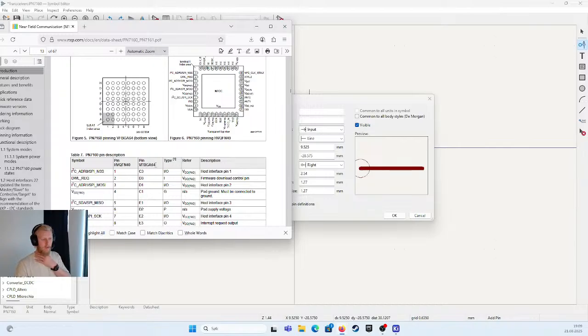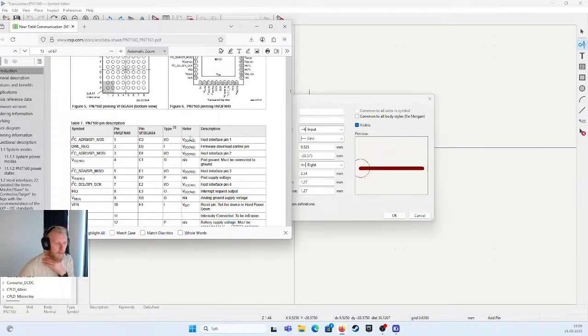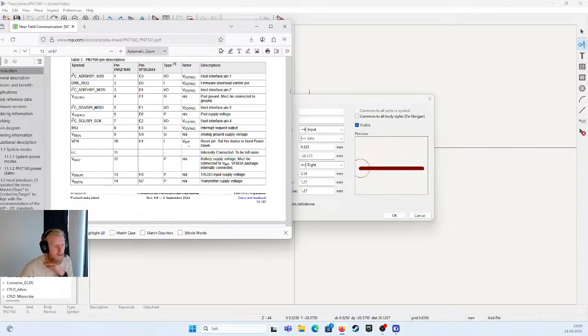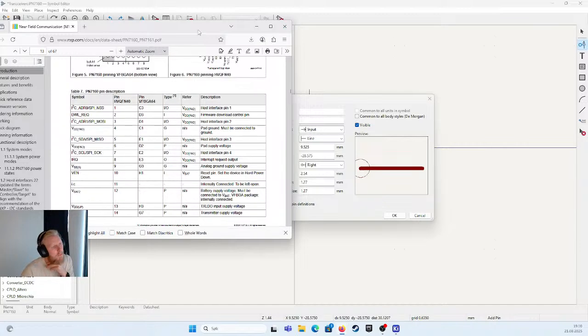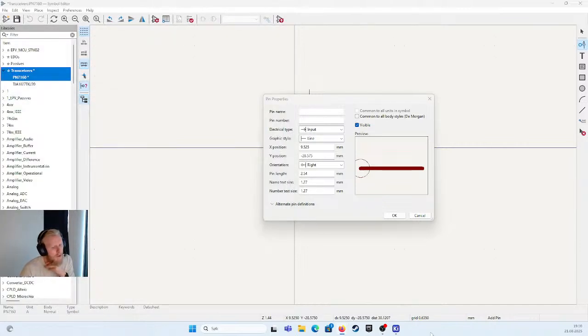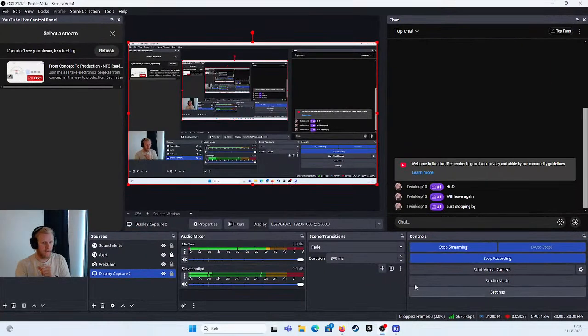Oh no, sorry, that's the BGA. 1, 2, 3, 4. And the reference, I guess. If you see something I don't see, please let me know in the comments.